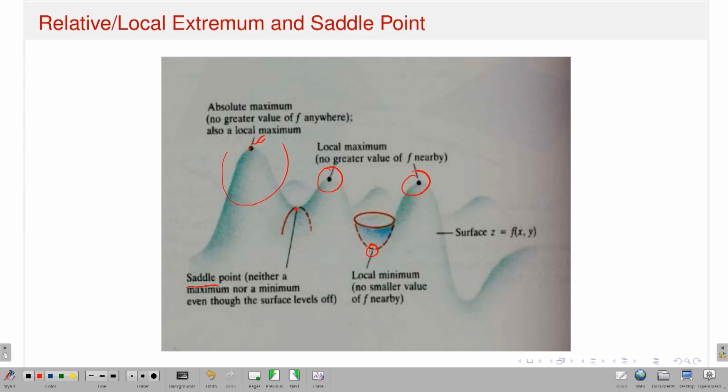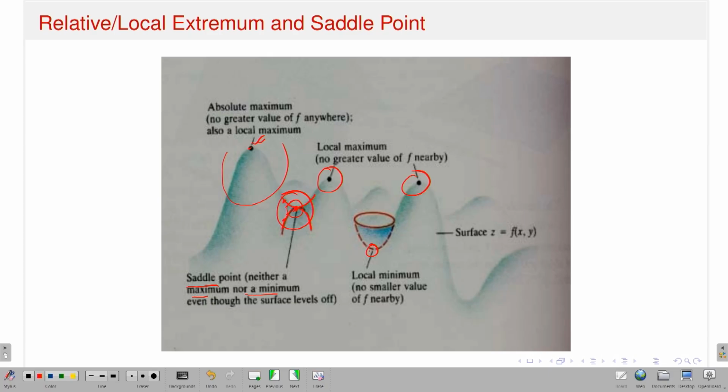I have written that a saddle point means neither a maximum nor a minimum, even though the surface levels up. So what I mean is, if I have a function drawn like this, suppose this along with this. Now look at this point here. Whatever neighborhood I consider, in that neighborhood some values will be bigger than this one, and if I have a value here, it should be less. So if I take a small neighborhood, and this is my value, then some value I will have here which is smaller than this one, and similarly some value here which is bigger. Therefore, this point is neither a maximum nor a minimum. This kind of point I will call a saddle point. Of course, I will give a mathematical definition of the saddle point. Nevertheless, pictorially you can see, though it's not fully visible from here, the point where this phenomenon happens, where you can have neither a maximum nor a minimum near that point.